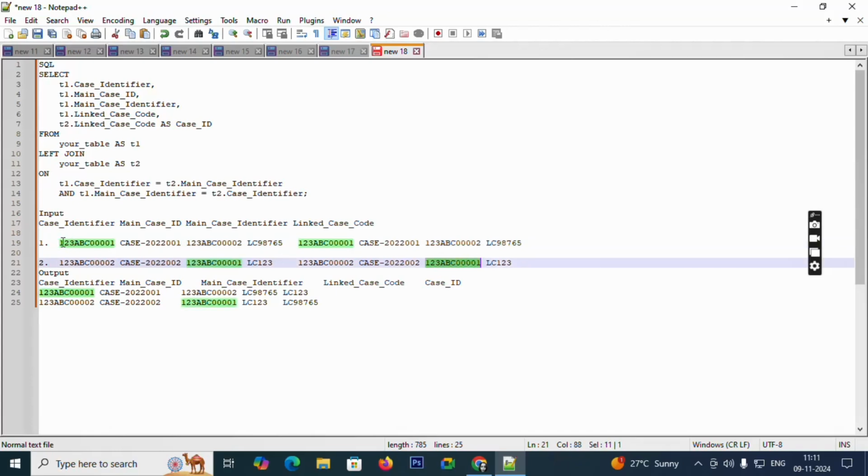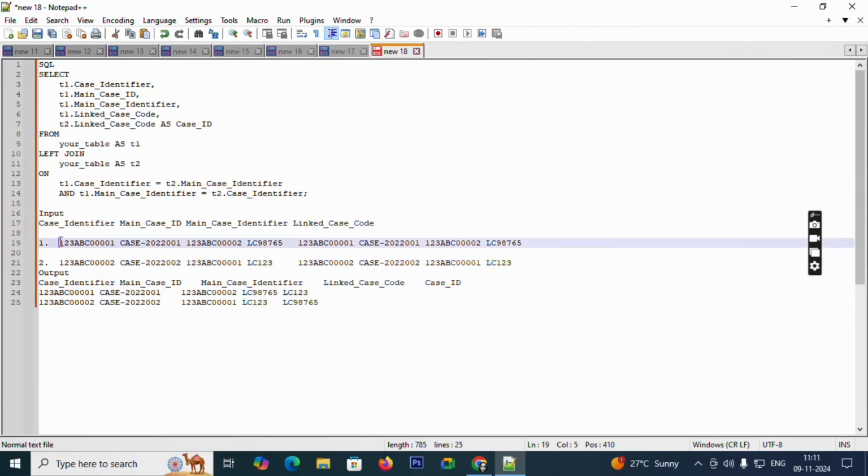So case identifier 123ABC 401 in my first table has a match with the main case identifier in the second table over here. Since it has found a match in this one, the linked case code of the second table becomes my case ID for the first record.